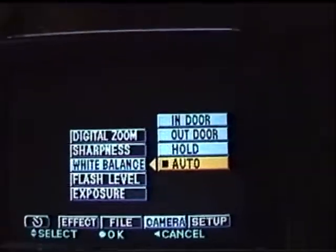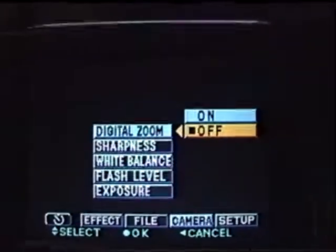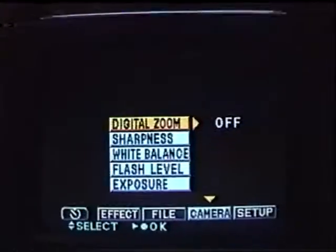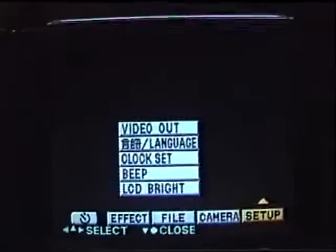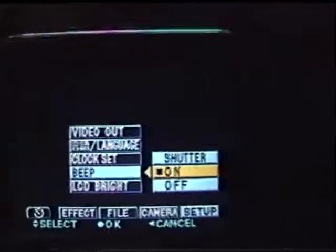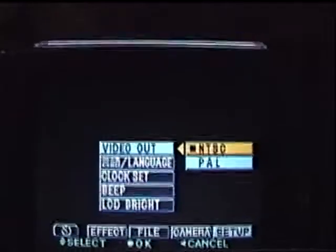White balance. You do get manual white balance. You can set the sharpness to artificially soften or sharpen the picture. It makes a little bit of a difference, but I see no use for it as I use this thing. And you can eliminate the digital zoom if you don't want to use it, which I have. LCD brightness, turn beep on or off, or you can turn the beeps off, but just use the shutter noise. Set the time and date, set the language, and NTSC or PAL for the video output.